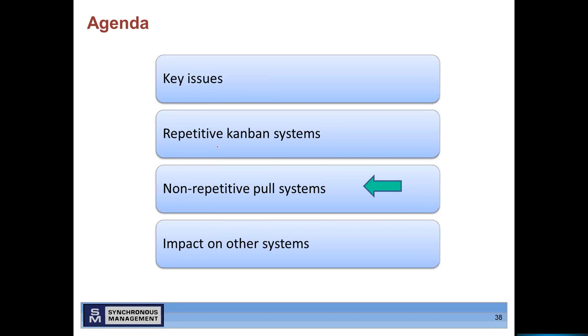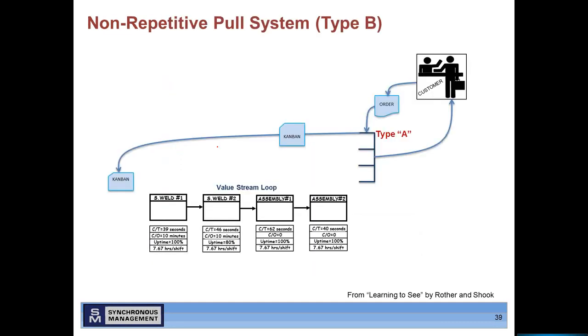Okay. All right, a little bit about non-repetitive pull systems. Remember this, our Type A pull system. Now, this is for items on which we're going to carry supermarkets, but most operations also have some items that are made to order. In fact, some operations are all totally strictly made to order. So we need a way to deal with this make-to-order demand in addition to the Kanban demand, okay? Because they likely go on the same resources or go through the same value streams, right? So we need a way to pull those as well, okay? You're not going to pull them to an inventory, but it's still possible to pull them.